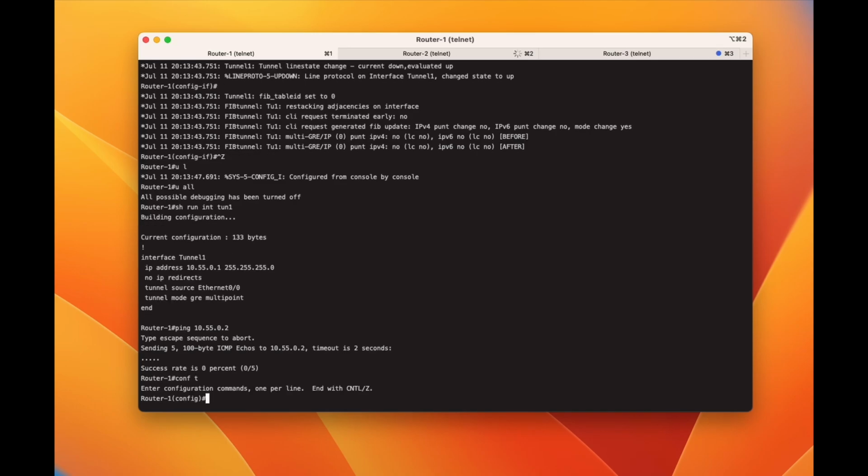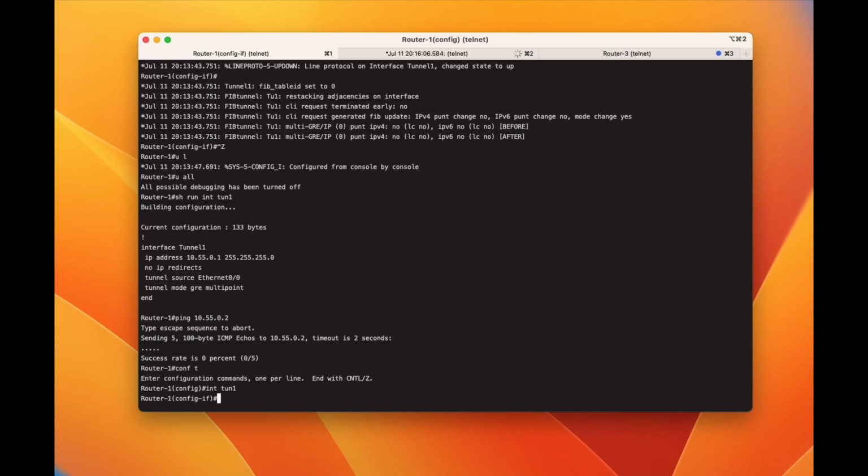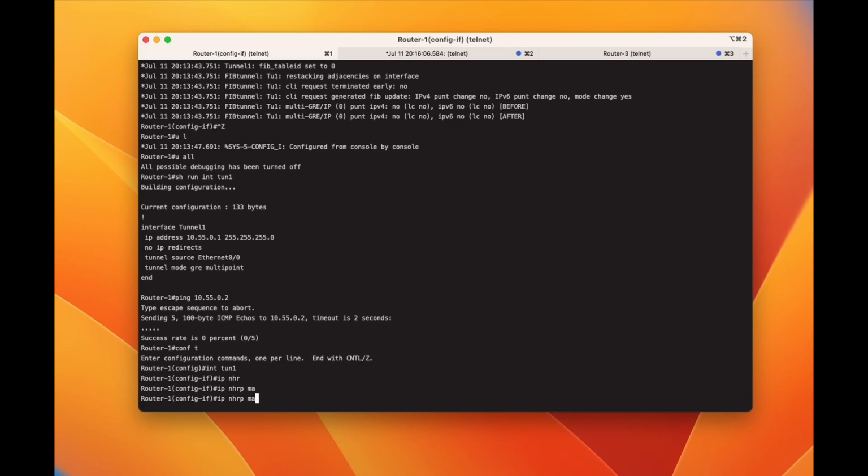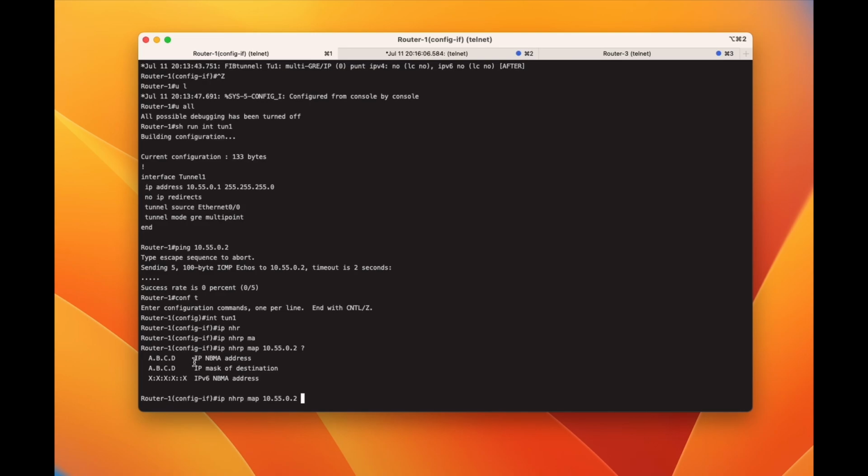We're going to do config t, interface tunnel 1, ip nhrp map. That's 10.55.0.2, and that maps to the NBMA address. And you can see here under the context sensitive help, they call it NBMA. So that's a 10.0.